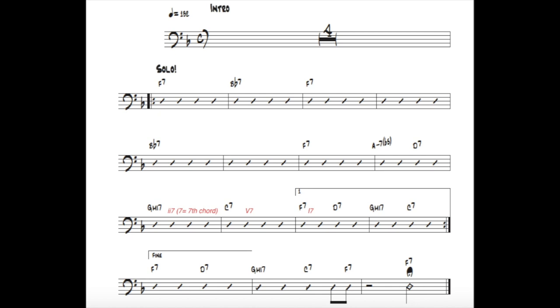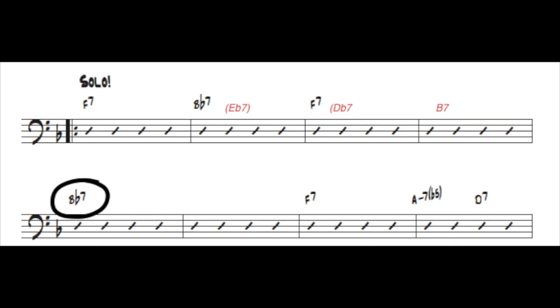actually implies the root motion of F7, or F dominant 7, to E flat 7, which is a whole step down, to D flat 7, which is another whole step, to B7, which is a half step away, to B flat, which resolves very nicely as far as chromaticism and tension to release. So be sure to check out that pattern that I play.